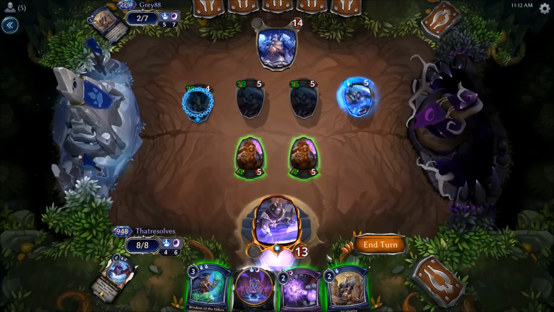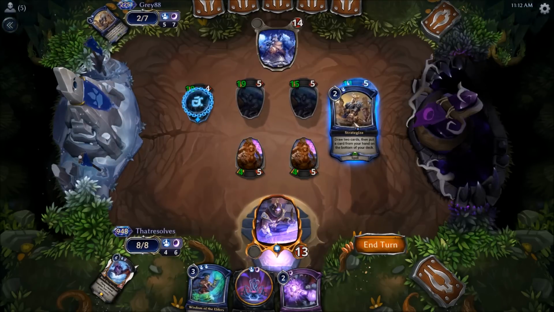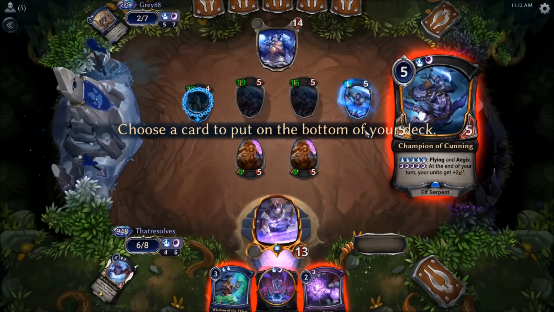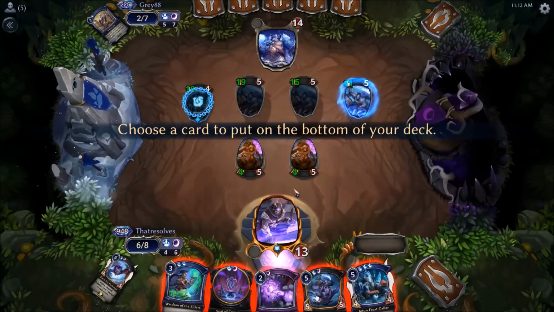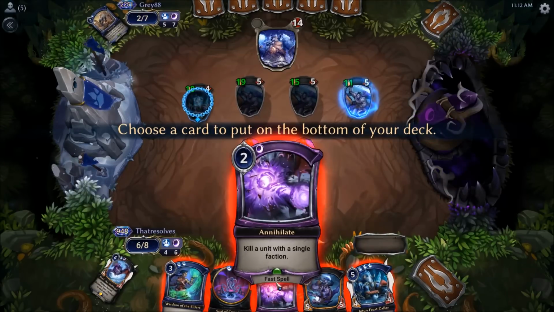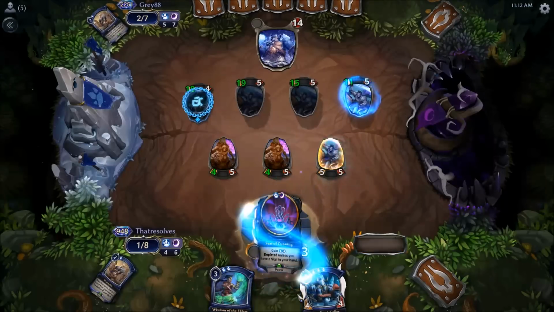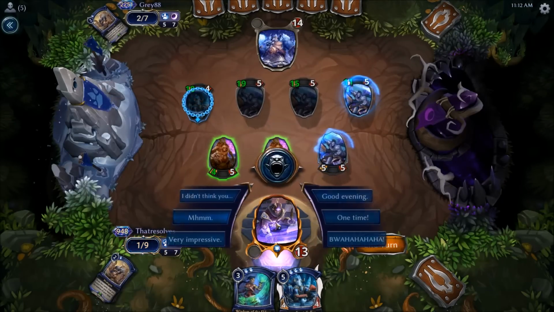So we need to draw exactly double Hailstorm. Yeah, that's not enough to get us there. Well, let's go on to the last game then.